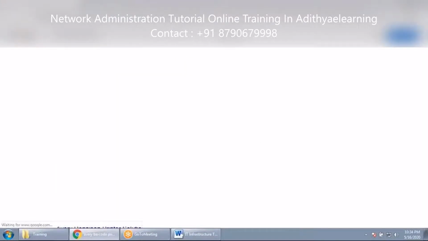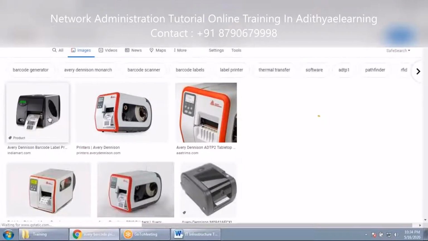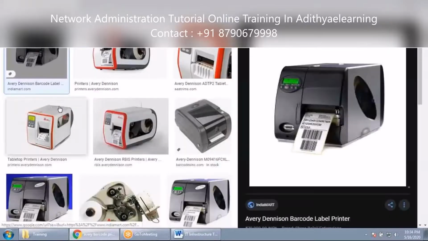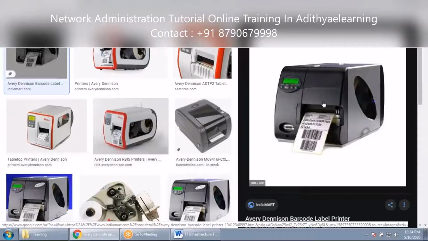This is the printer. Have you ever seen this printer? I didn't see, but I see the zebra. The zebra I do send and repair. See the one on the right, that's the zebra. Yep, so zebra is there. So zebra, every, and one more printer. I forgot the name. I was using some other printer. I forgot the name seriously.